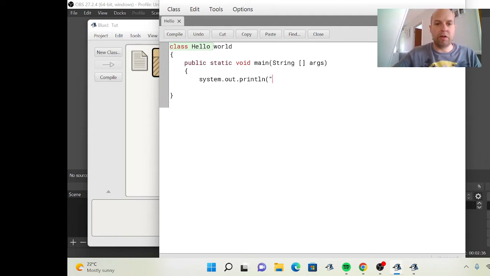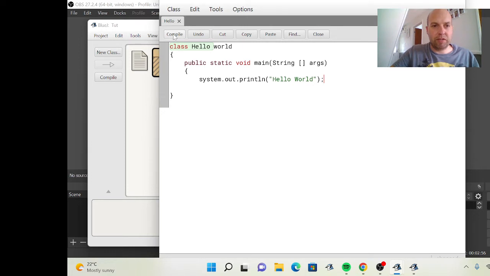If you ever use Python, it's nearly the same, but I find this one easier. You do hello world. And always you have to put one of these at the end.